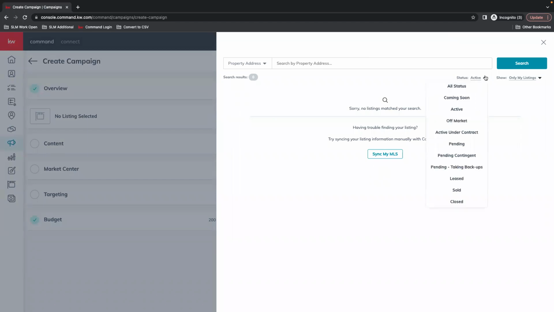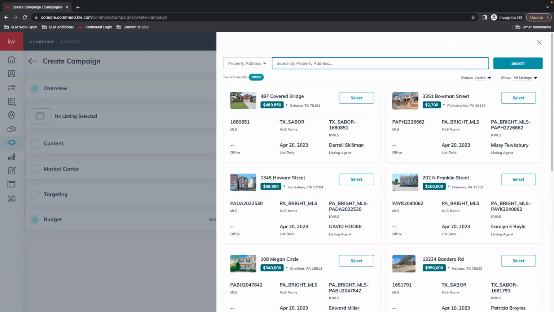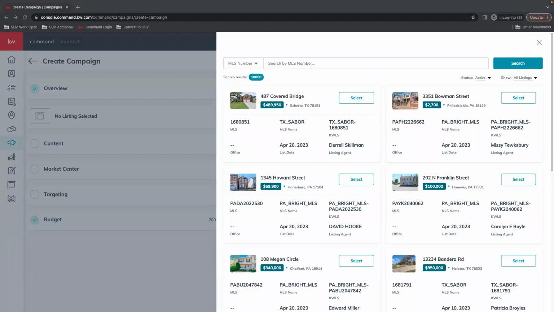However, I'm going to stick to active, I think, but I'm going to go all listings because I'm advertising someone else's. And then you can search here by property address. We found that it's actually easier to change this and search by MLS number. It's just going to be more exact.